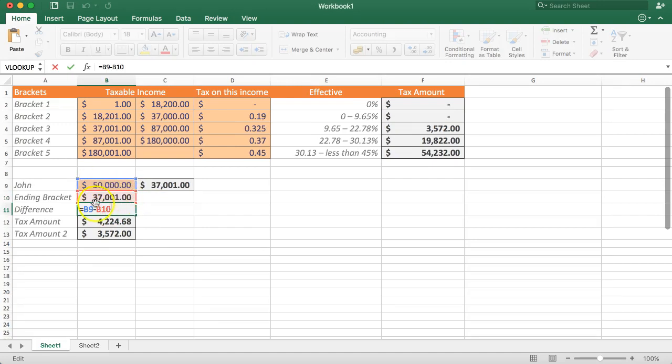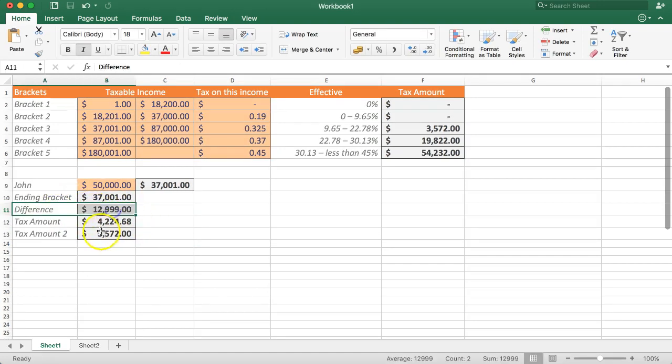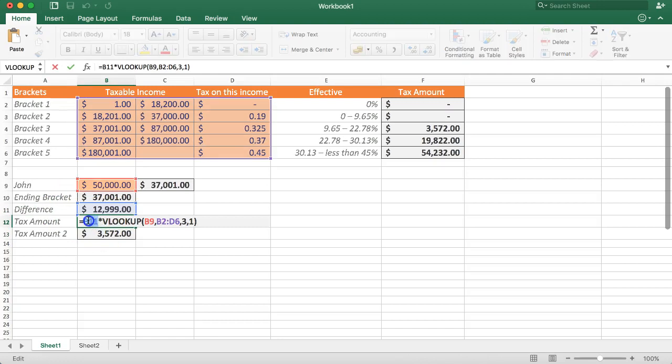Next we can see we have here a formula. It needs to calculate the differences, and once it calculates the differences, it will use that difference multiplied by a new VLOOKUP. So let's remove this difference as well.